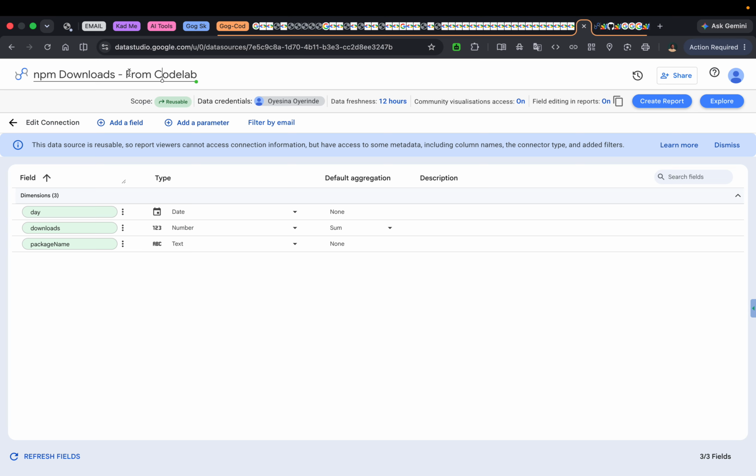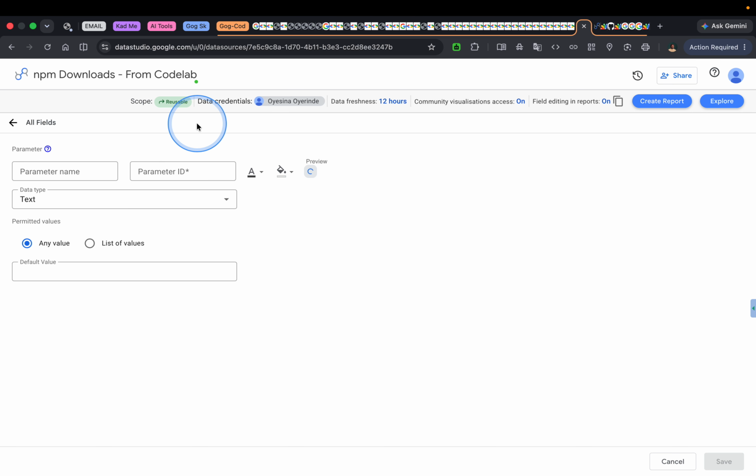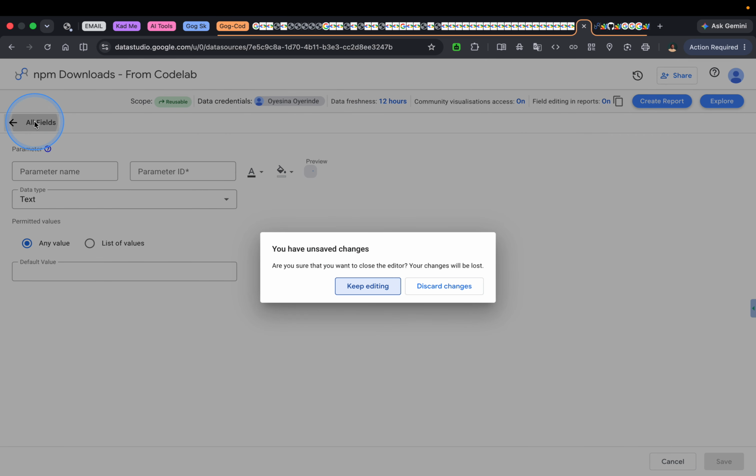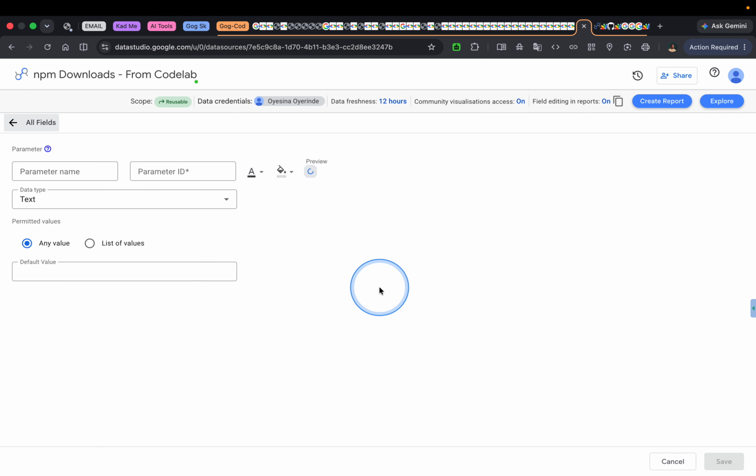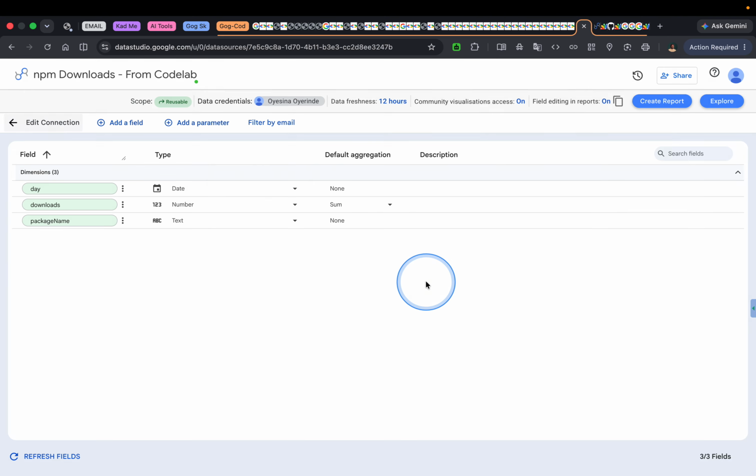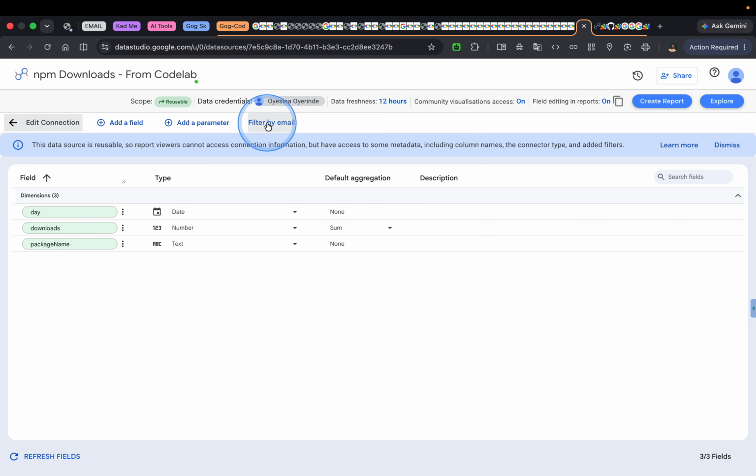So we have a package name here, which is the npm downloads. You can also add other fields from here. You can add a calculated field, you can add a parameter. We can filter by email.